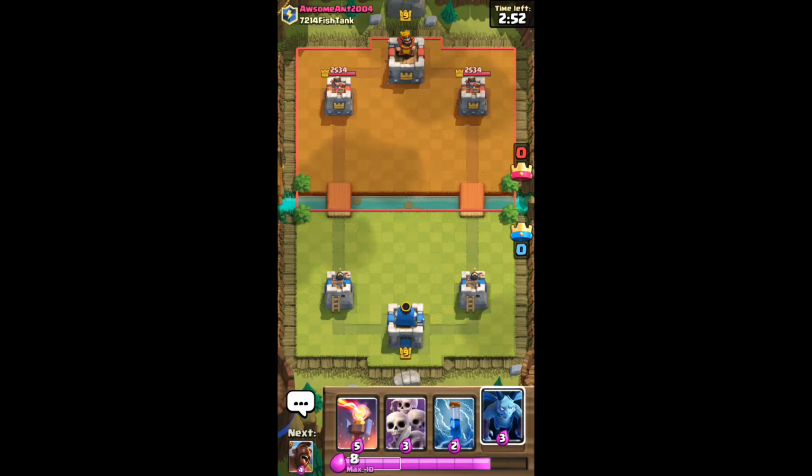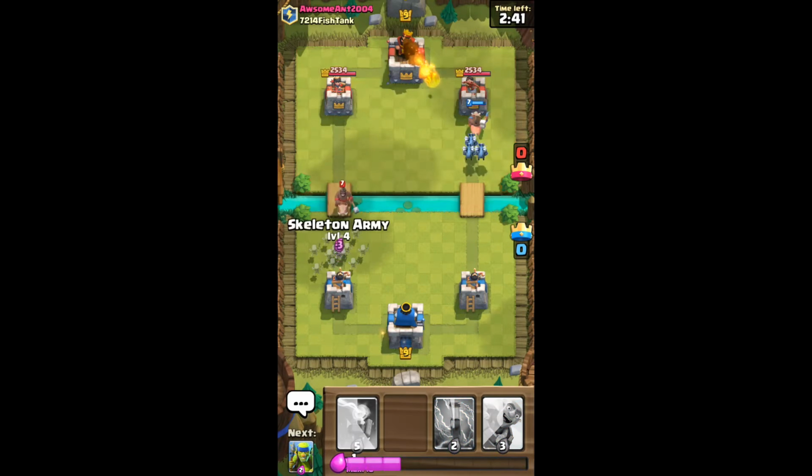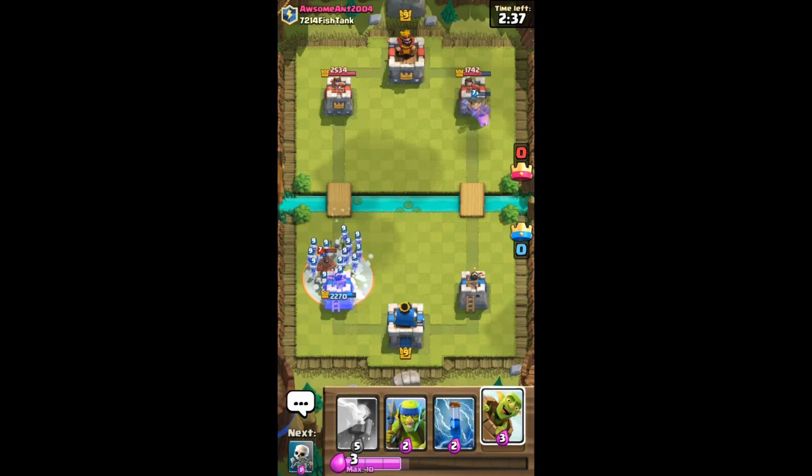So yeah, I place some minions and then a hog, so he won't have anything to do with that. So then I have my skeleton army in hand. I have my zap in hand already too. Place my skeleton army. He has to use a fireball against a hog rider. I did zap that, but I don't know why he did it. I didn't even notice that skeleton.